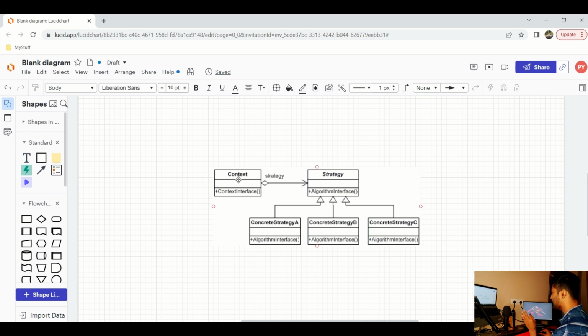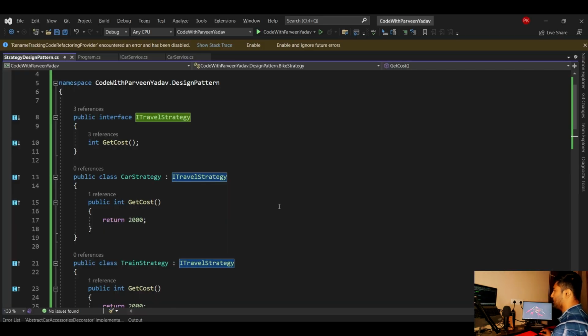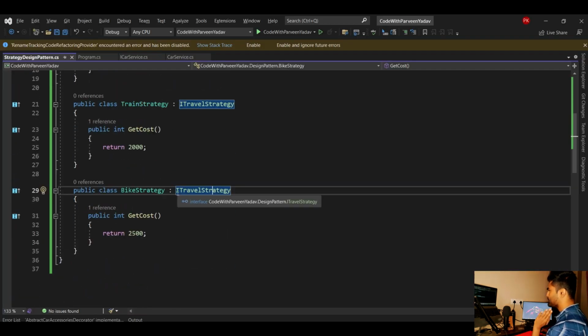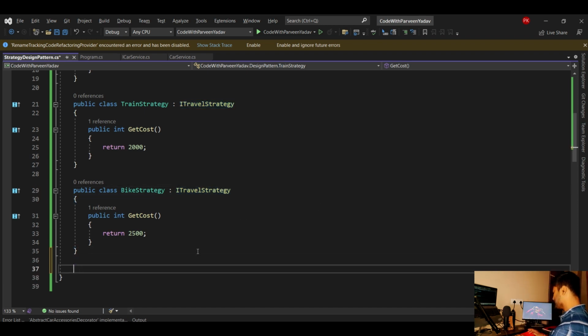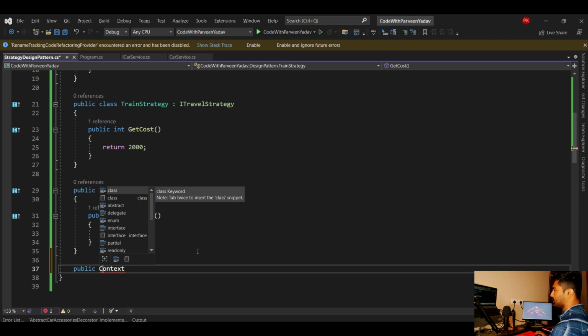So now let's go ahead and create one context class. We will again use the same file. We are not going to create a separate file, as our focus is to understand the concept. So let's create one context class, and I would say this is my travel context.